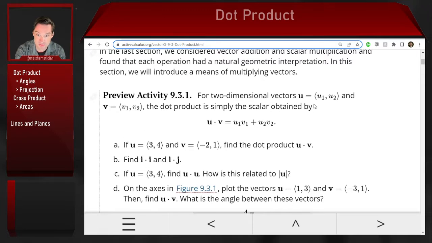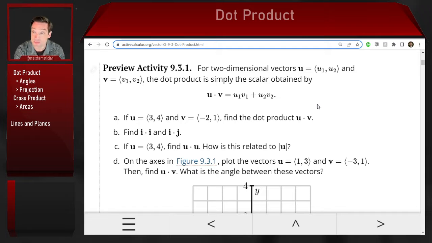All the parts of this activity are very important for setting the stage for the work that we're going to do. So to get us started, I'd like to give you all, as a group of 4 today, an opportunity to go through parts A and B, which are the computational elements of the dot product, just to get us used to using it. So let's take no more than 5 minutes. This will probably take more like 2 or 3 to discuss those 2 parts. I'm going to put a 5-minute timer up, but we'll probably reconvene after 2 or 3 or whenever you're done discussing just parts A and B.